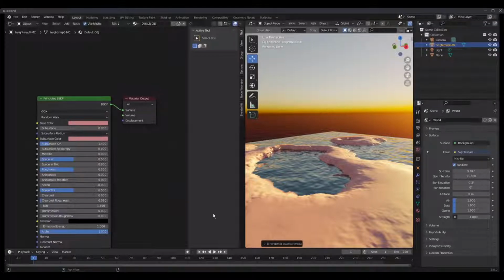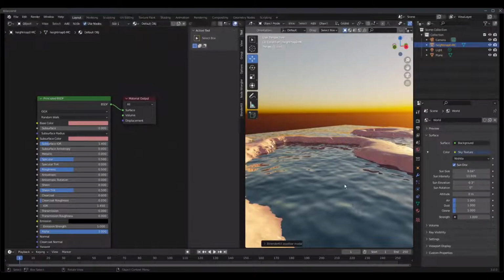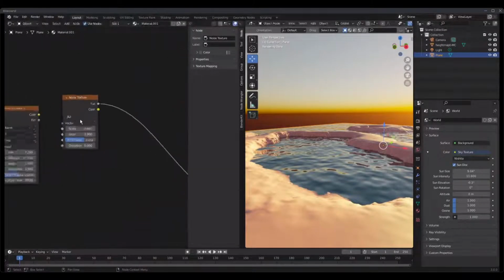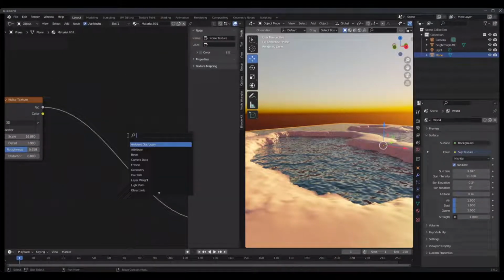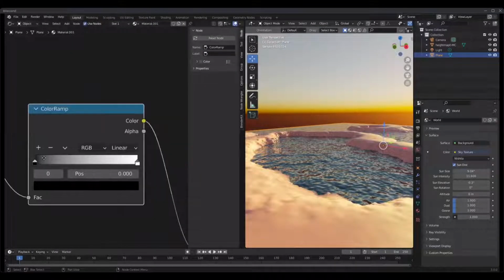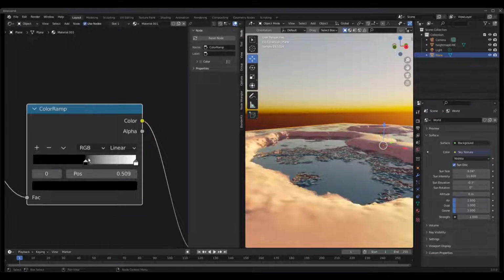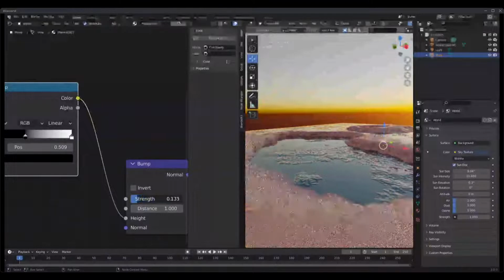At this point, we can start to actually model our little tiny island that's going to be here. I'm thinking we need to up the scale of our noise and add a color ramp in here because I don't like it constant. Maybe something like that. Pump down the strength a bit.